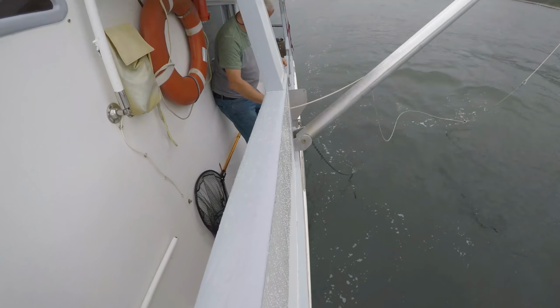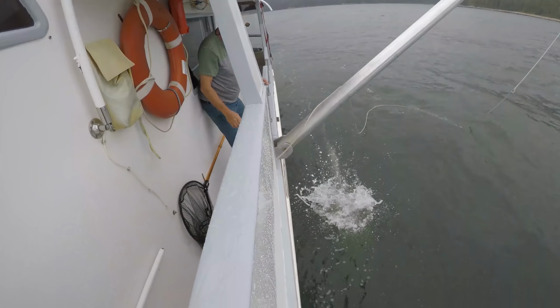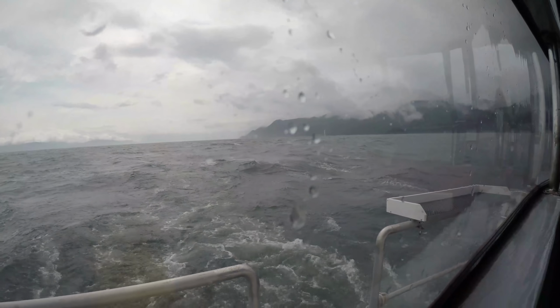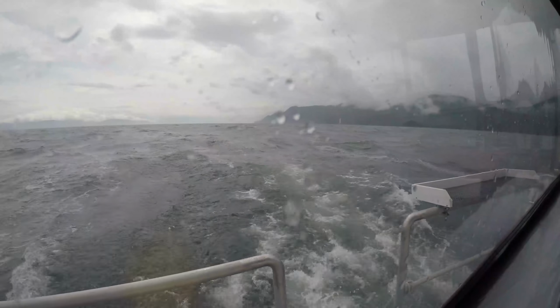So we have the chain in the water, and we have our retrieval line in the water, and in the fish go. Here's the Kashugi Falls in the distance. There's big waves in the foreground.